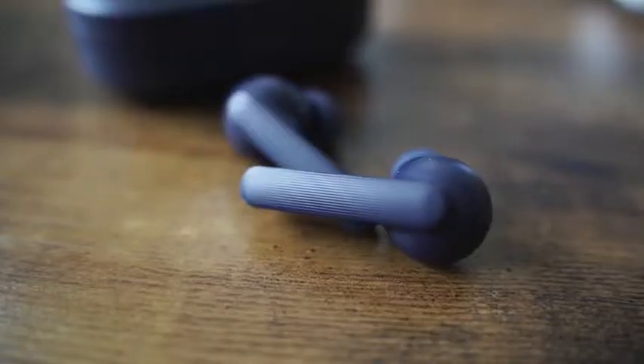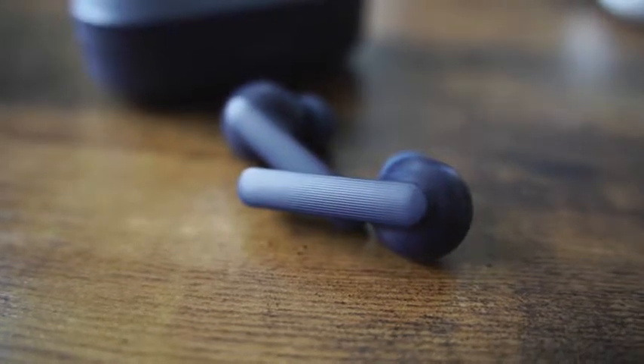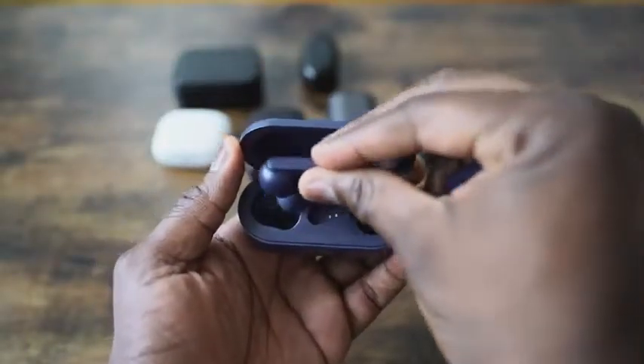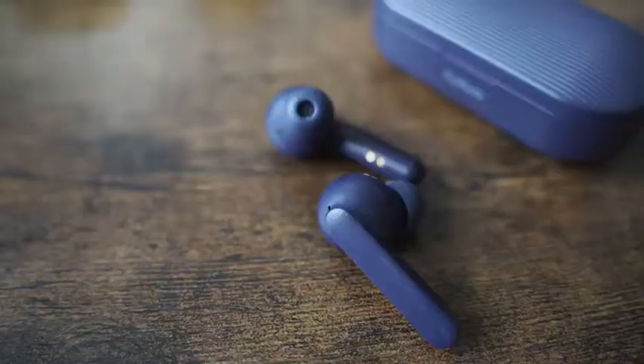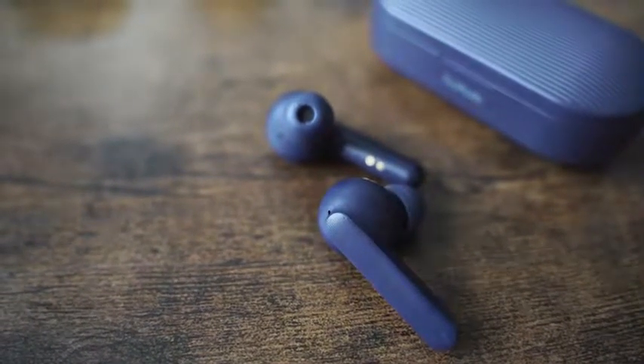Tick Pods also have a good mic, good bass in there. The mids are really nice — what I like about the mids here is it allows you to hear more sound than you would expect at this price point. You hear things like cymbals hitting, the reverb and ricochet of sound — it really comes out well. It doesn't come out murky. You also have touch controls here as well. Micro USB on the case to charge. It's also got a sling sleeve thing so you can hook it around if you want to. I think they're nice — I think the mids are probably the best part of these true wireless earbuds.